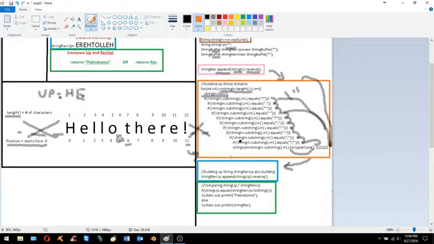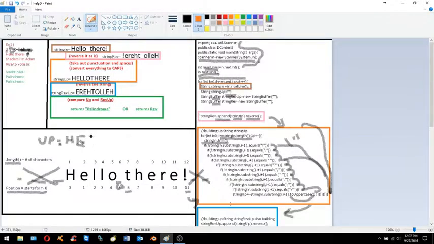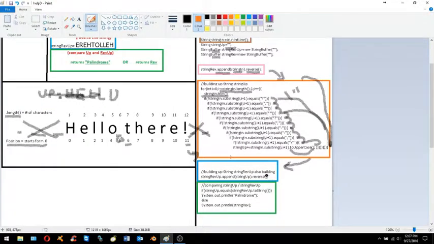So now, theoretically, we have our string up. Okay, I don't need to draw it here. At this point, string up is now hello there. No spaces, no exclamation points, no nothing. Oh, and also, with all these ifs, I made sure I had the right amount of brackets. That might mess you up too. That's why I have a bunch here for each if.